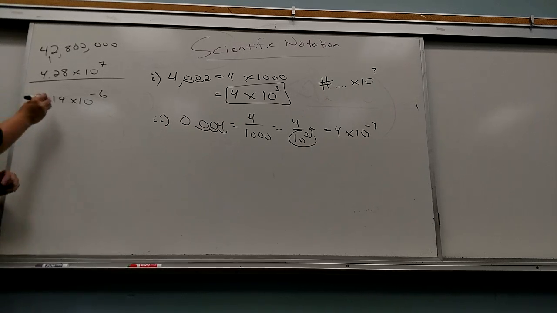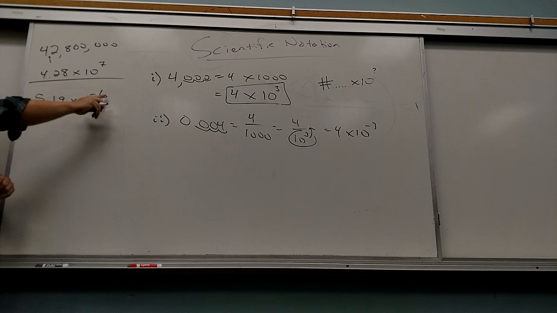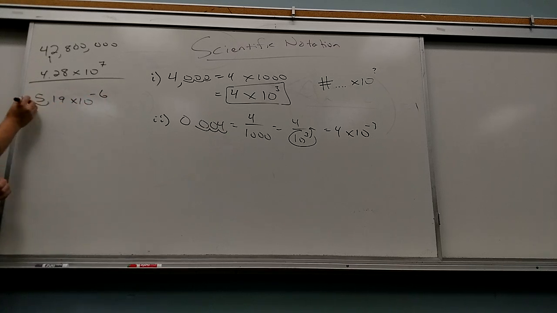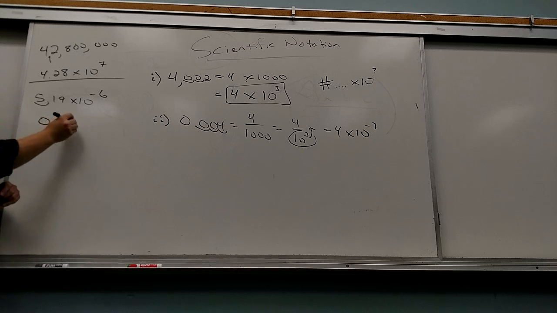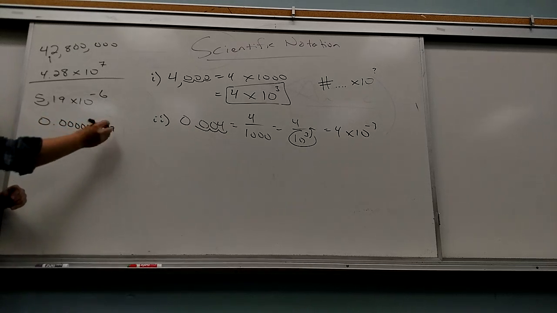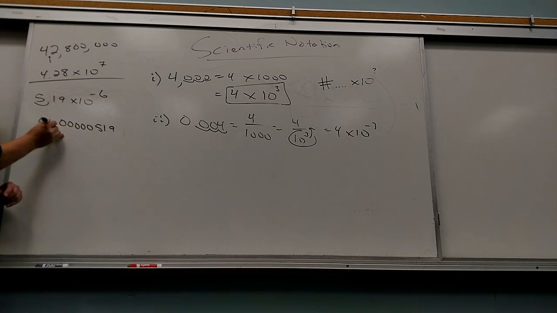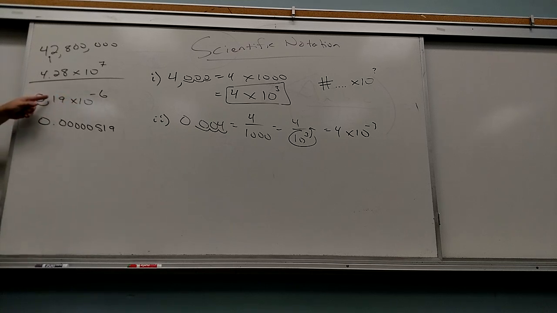And here's a shortcut. I gotta always move it once. So how many zeros am I gonna have? Because I want to move it a total of 6 times. 6 zeros. 5 zeros. Move it once. I have 5 more to do. So I'm gonna have 1, 2, 3, 4, 5. So 1, 2, 3, 4, 5, 6. So if it's negative, there's always one less zero in front than what it is, because I got to move it once to get around that whole number.